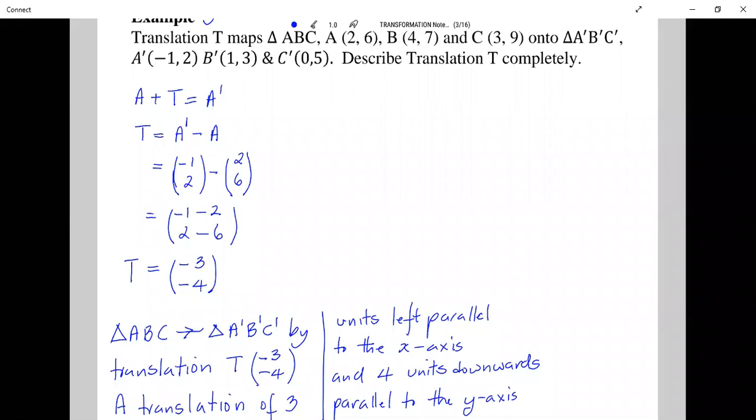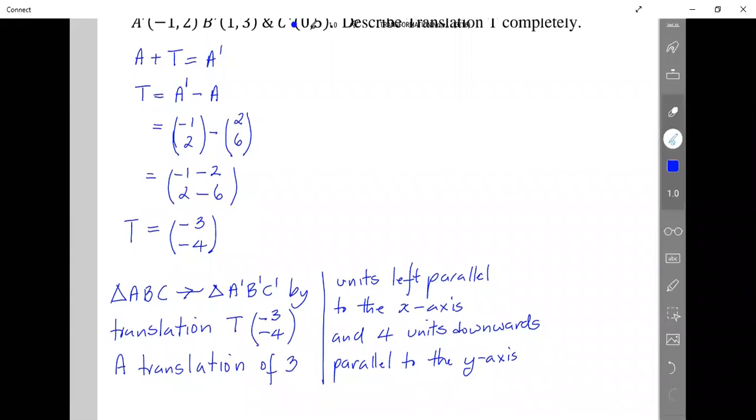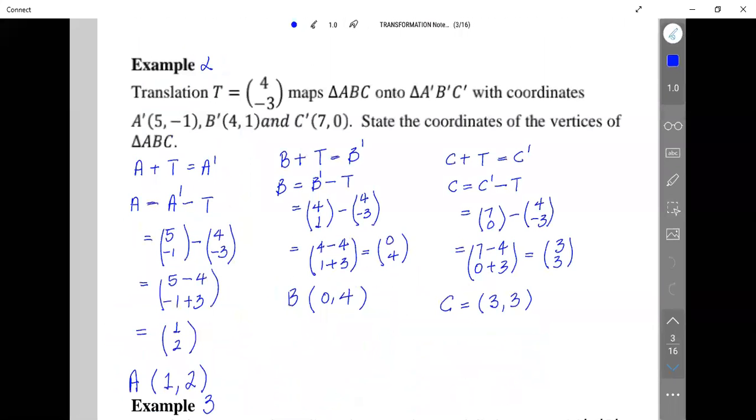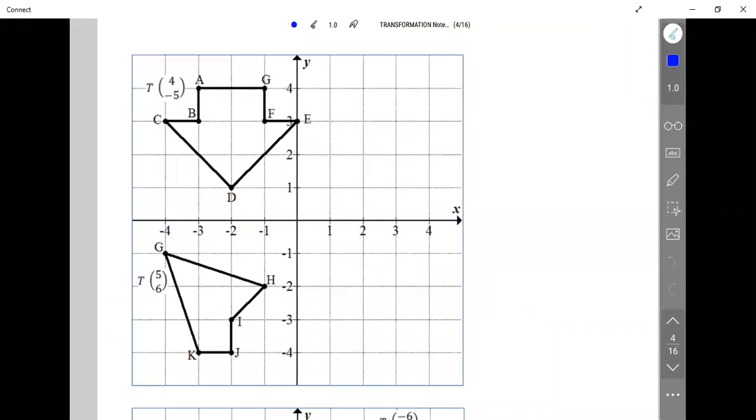All right, so this is how you do this question. Let's turn the page. In this activity, when I designed it, I wanted persons to practice translation. For each of the activities, I would always give the translation vector. There in the top left, that translation vector is (4, -5). Now (4, -5) means that you must move the shape 4 units to the right and 5 units down. Do you agree?